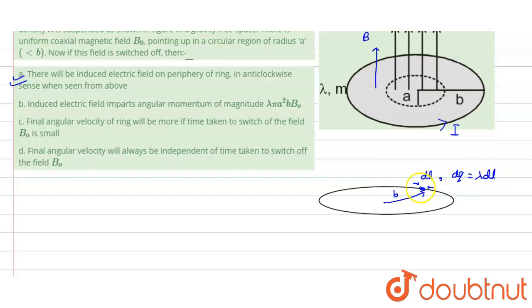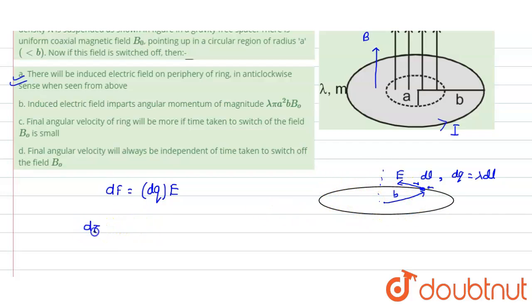Now due to this charge and due to the electric field in this direction, it would experience a force. Why would there be a force? Because we know that the small force would be equal to dq multiplied by the electric field. If we view from above, it would be in the counterclockwise sense. That means the force is at a distance from the axis, so it would cause a rotation, or a generation of torque.